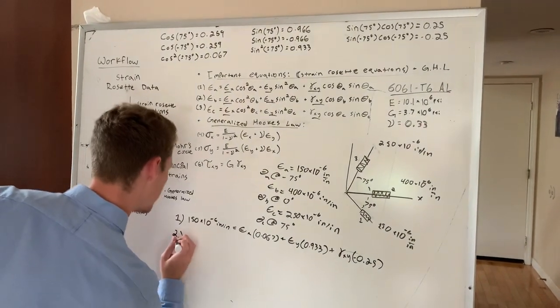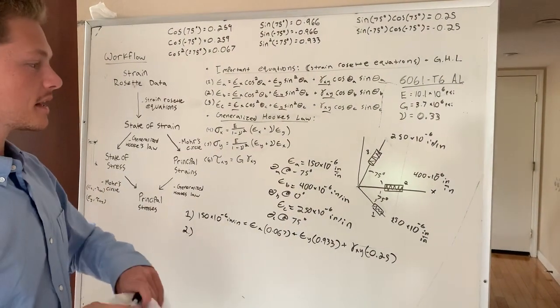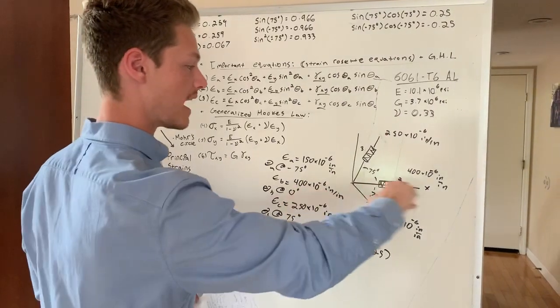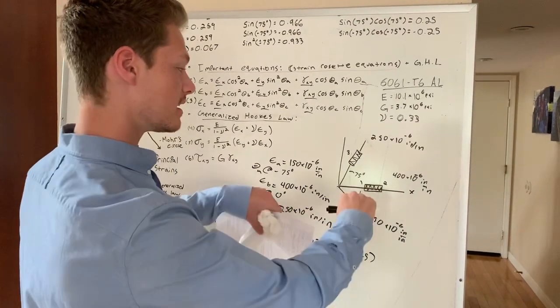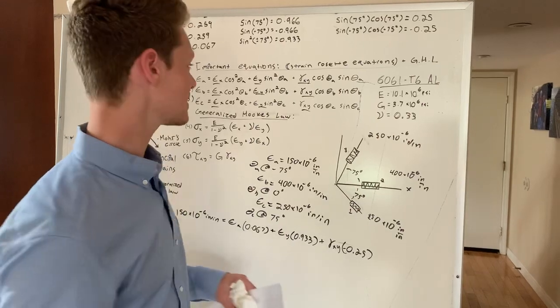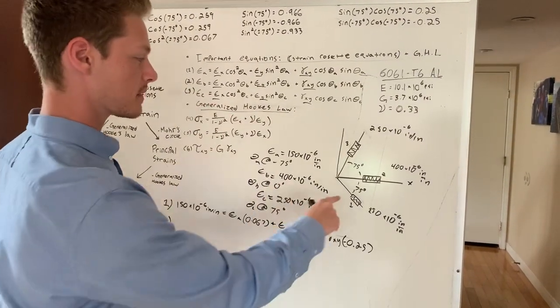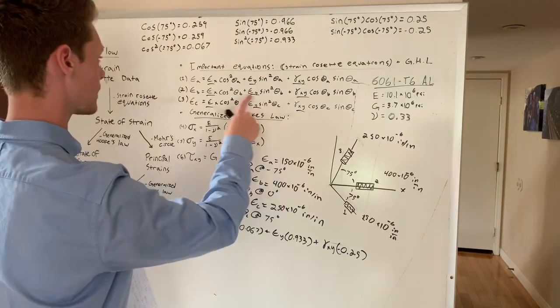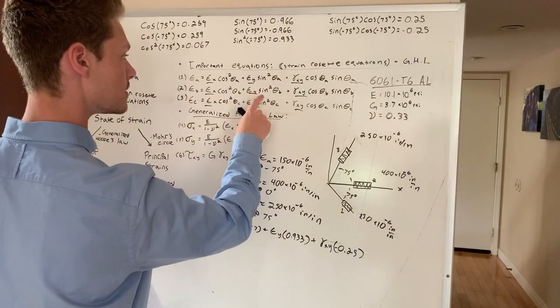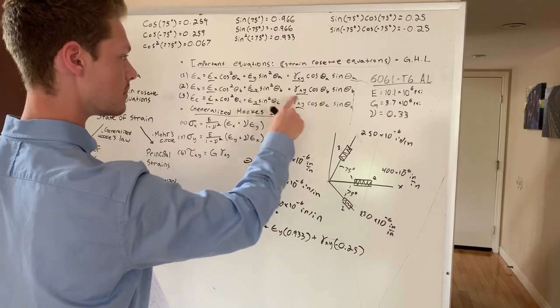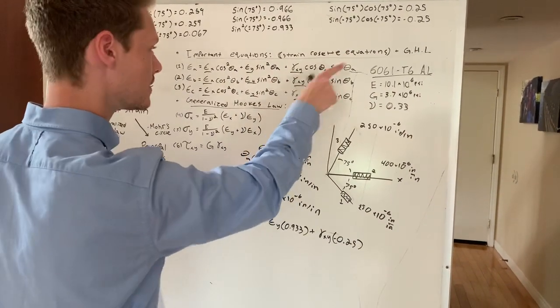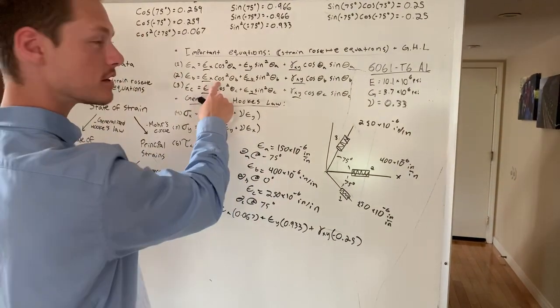Our second equation is going to be much easier because you may notice that it's in the x-axis, which means all the strain is already acting in the x-axis. But if you didn't understand that, you could still solve for it. Theta is going to be 0 here, and sine of 0 is equal to 0. This component gets wiped out. Sine of 0 here is equal to 0. This component gets wiped out. Cosine of 0 is equal to 1.